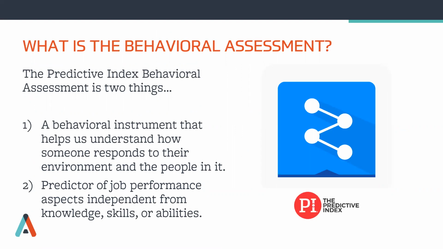But the other application for the behavioral assessment is using it to understand how a person will likely do in a specific role, independent of what knowledge they have about that job, or their skill set or abilities. Instead, by looking at the results, we can determine whether there are certain behaviors a person would like to choose or would naturally show up with, and whether those help that person do the job effectively. We use either the alignment, where what they would like to do and what the job requires are the same, or a gap between the two, to predict how a person would do in a role.